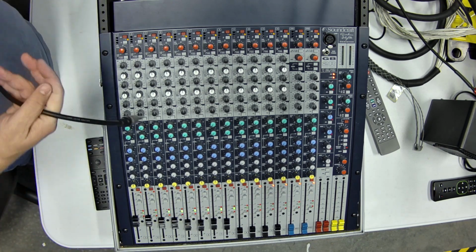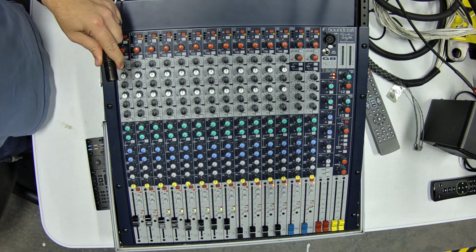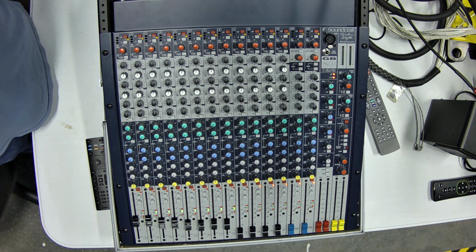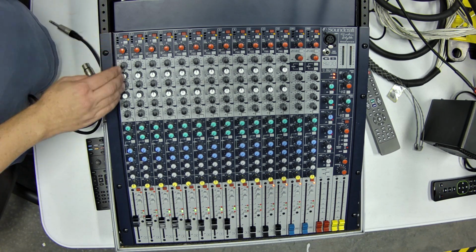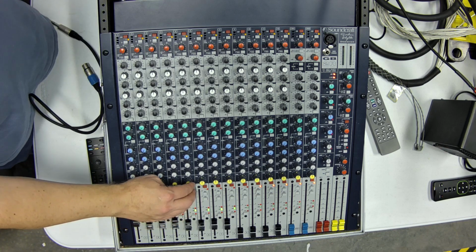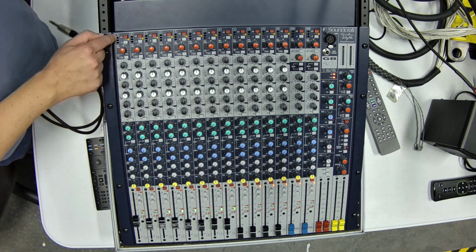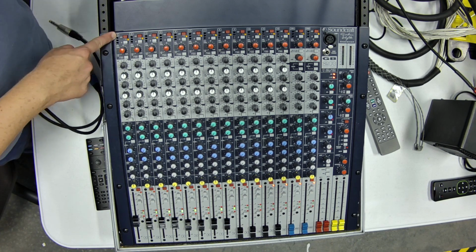So it comes in on a cable, usually, like this. This is just a little XLR cable, or mic cable, and on the back of this are the connections for each of these. Each of these rows of controls represents a separate input on the mixer, okay? If I want something to go through this set of controls, this has a label of 1 on it. This is input 1, so I plug it into the connector for input 1.